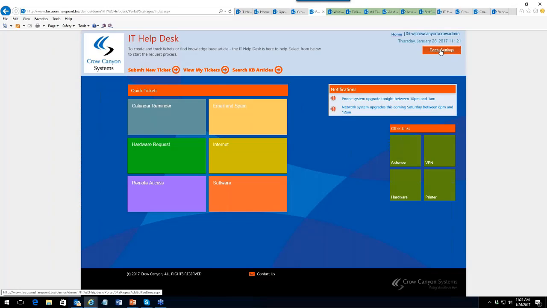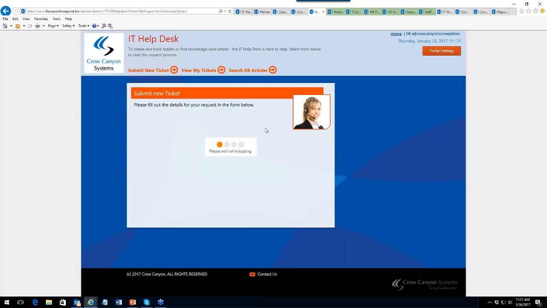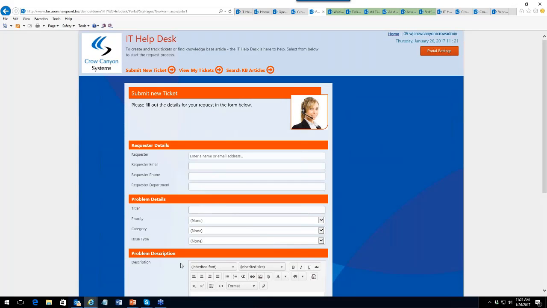This is highly configurable with our portal settings, and that's not something I'll delve into now, but behind the scenes here is a utility that is setting all this look and feel according to what you want to have shown here in many, many different aspects, as far as color, as far as what forms, as far as what information is presented here. So if we look at submitting a new ticket this way, we'll see it's more incident related, and we have an incident related ticket here that shows who the requester is, problem details, description, and all this can be modified if you want it to look different colors or no picture and things like that.